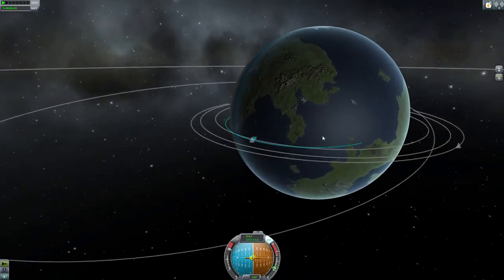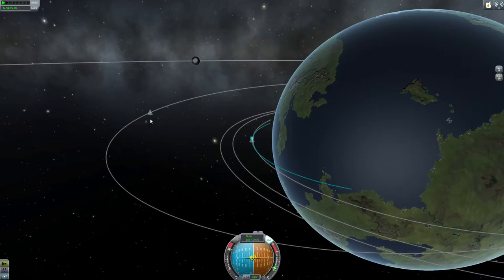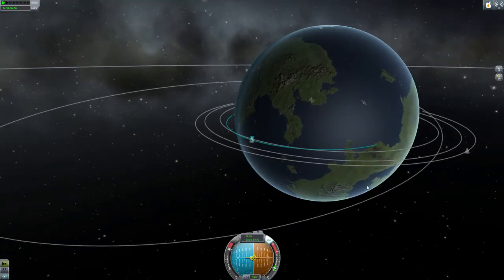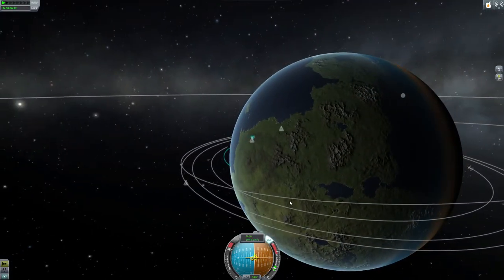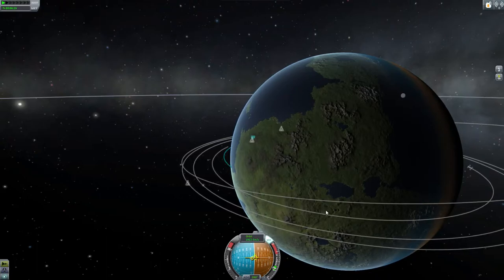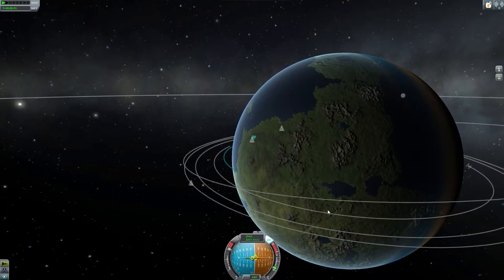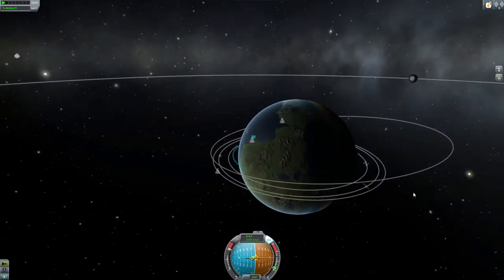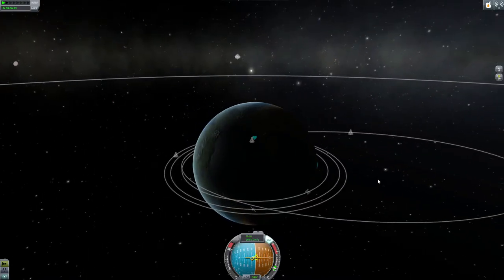Got a lot of junk floating around in space. And I still haven't rescued this guy over here from his last mission. I should probably do that at some point. Alrighty. The little ring thing's starting to go around the planet. Come on, you can do it. Almost there.